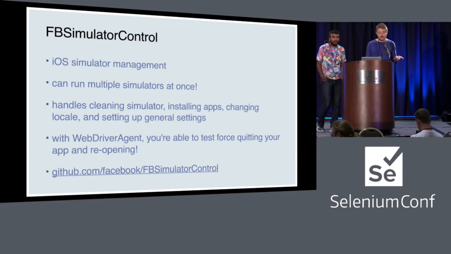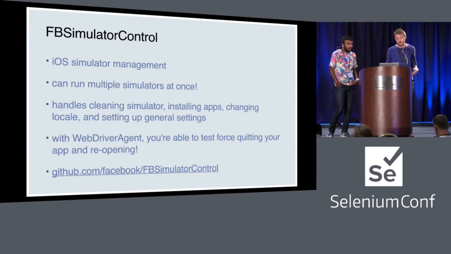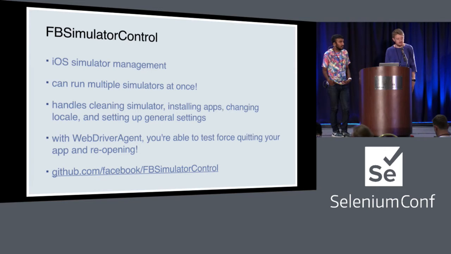It also handles cleaning up of the simulator, installing apps. You can change the locale. You can get rid of the annoying location dialog by messing around with some of the plists that exist on the simulator. And it should be pretty extensible. In companion with WebDriver Agent, we can test force quitting the app. We can launch multiple other apps and switch, which, like we said before, just can't be done with XCUI testing. There's the URL, so if you want to check it out, go ahead.